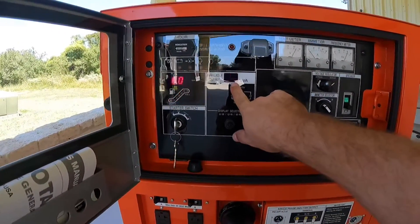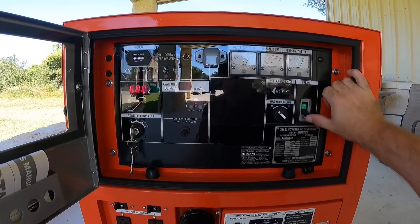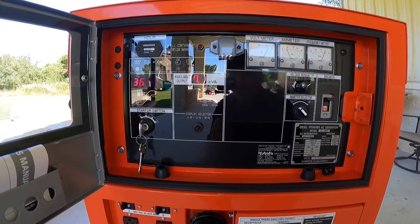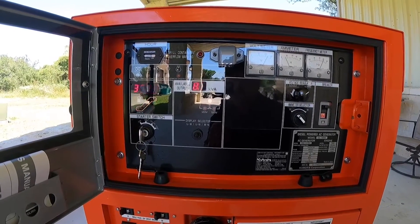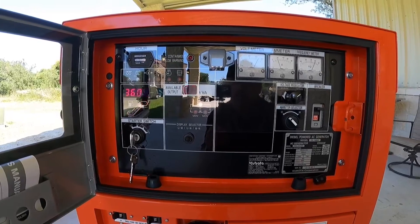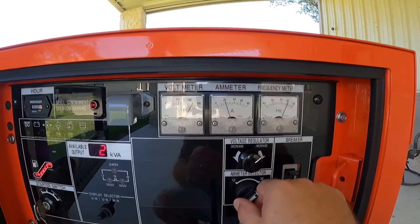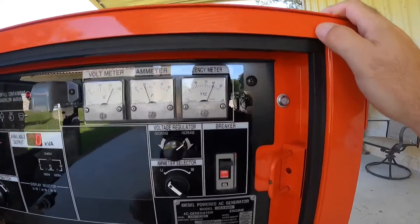Our unit's warmed up. You can see we've got 12 kVA available. Everything's hooked up and the master is shut off on the house, so we're ready to go ahead and feed power back to the house and shop. As soon as we add the load, the kVA meter will jump up. It looks like we're using about 3,500 to 4,000 watts. An air conditioner just kicked on — saw it surge a little bit. Looking at the ammeter, that's on your U winding and your W winding — I pulled about 18 on one and about 20 on the other, so we're probably close to 38 amps. Frequency is right at 61 Hz.